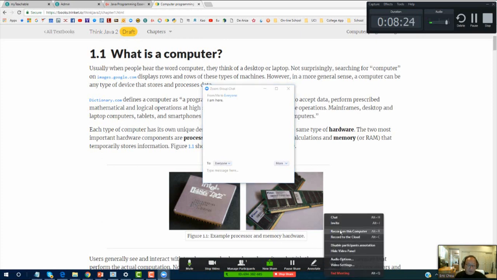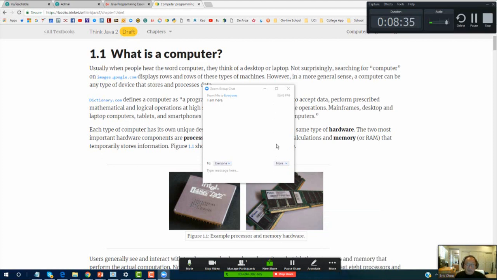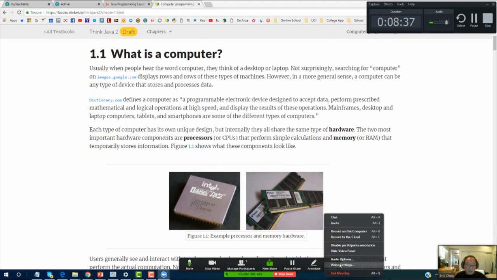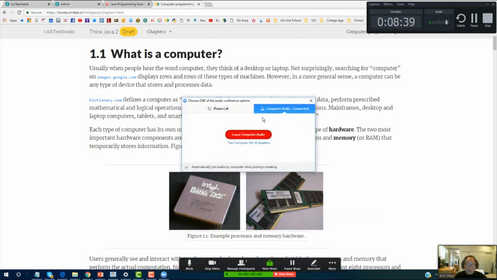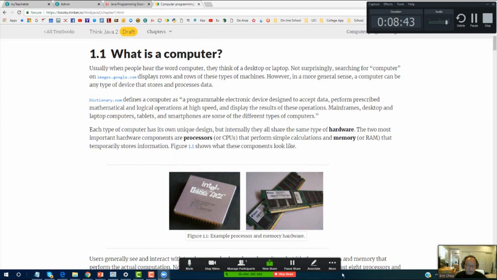Okay, and you can also record whatever session you have on your own computer, or record it to the cloud. So these are the basic functions, and sometimes you may need to adjust your audio to choose whether from phone call or from your computer audio.